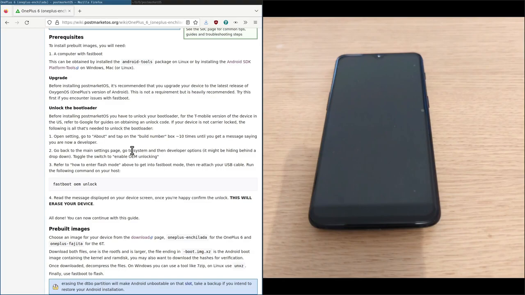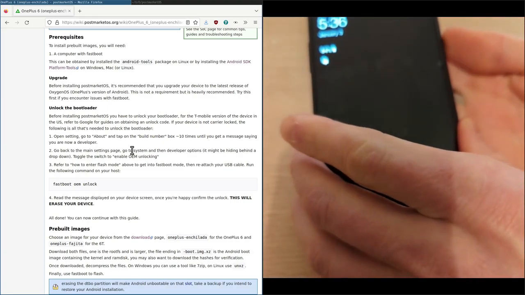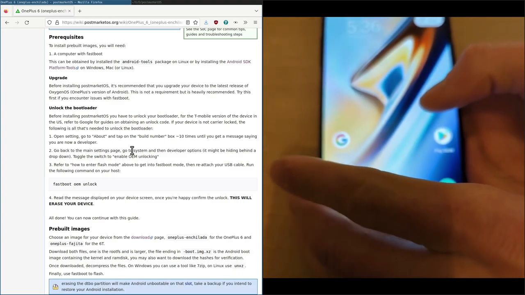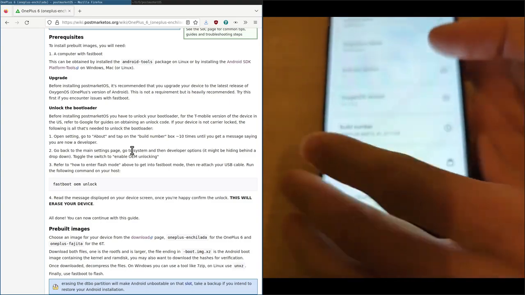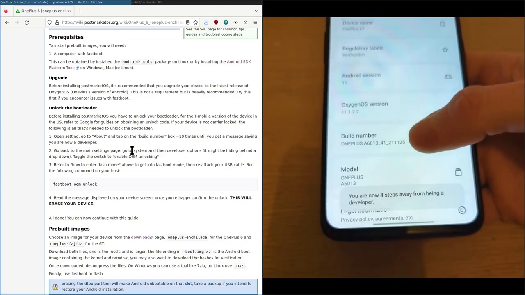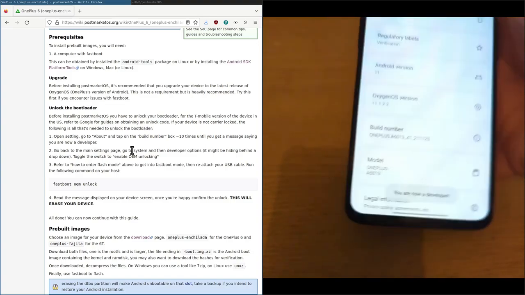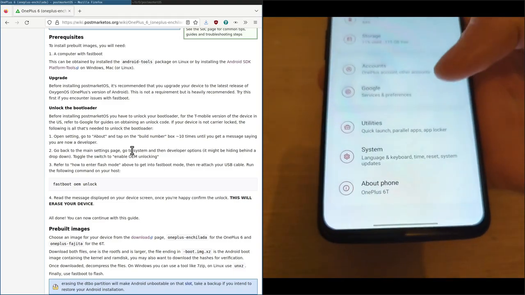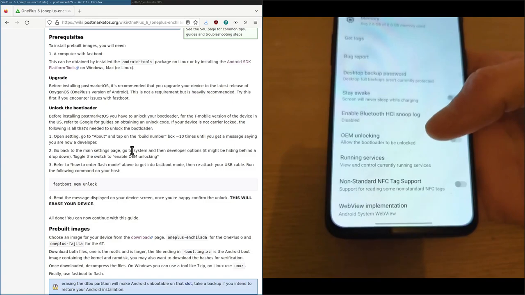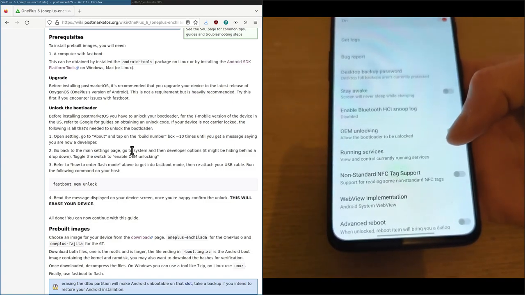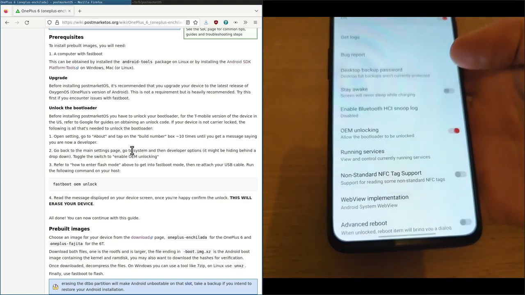Now, to unlock the bootloader, I changed the window configuration. So on the left hand side, you still have the installation instructions page open, and on the right hand side, you see the OnePlus 6T via webcam feed. So to unlock the bootloader, we need to boot into the system, go to the settings and tap about phone and find the build number and tap it as many times as are needed to become a developer. So now that we are a developer, we can go back to the main menu and go on system and find developer options and toggle OEM unlocking. This will enable us to unlock the bootloader.